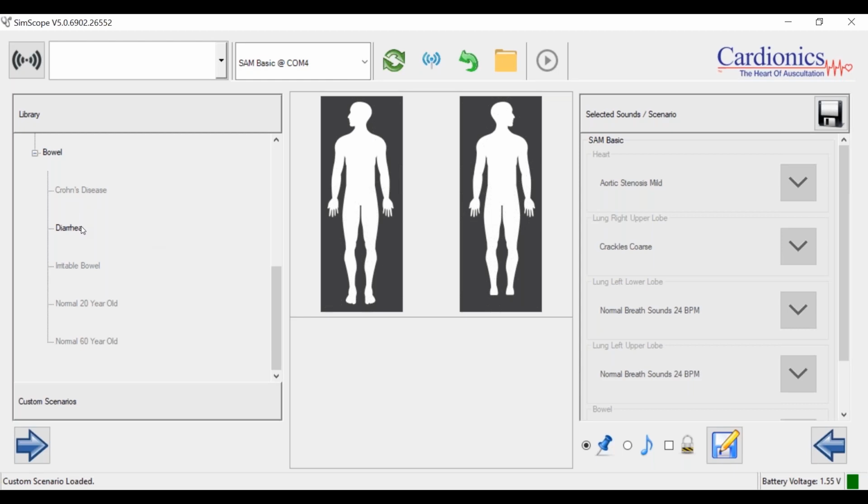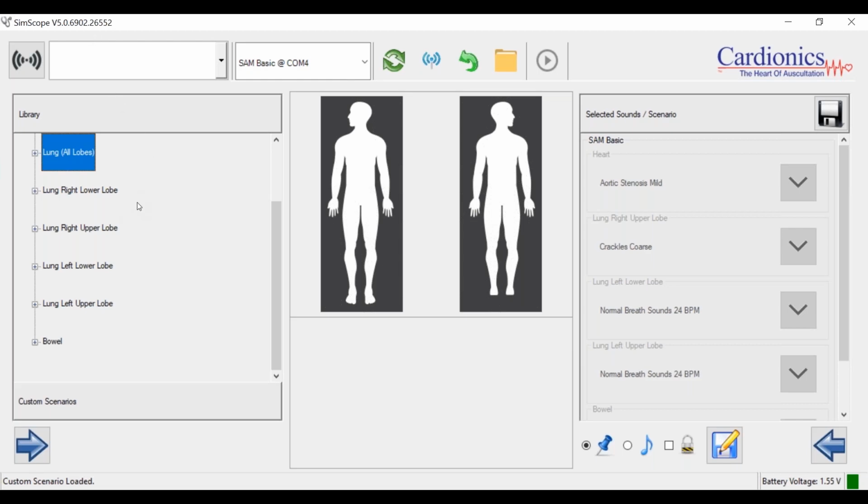So here you have 5 sounds. And when you look at PAT, the voice sounds are 4 sounds. So the heart sounds for SAM, there are 18 in number. The heart sounds for PAT are 25. The lung sounds for SAM, you have a total of 19. And for PAT, you have a total of 12 for all the sounds. We'll also send you some materials at the end of the webinar just to give you an overview of all these sounds and the specific sounds that you can listen to.